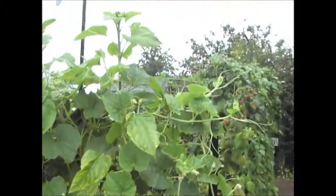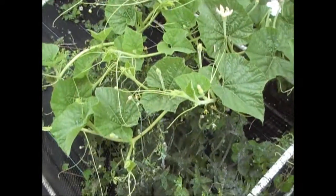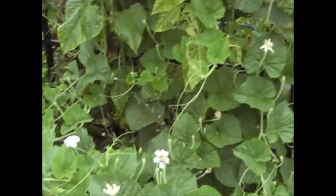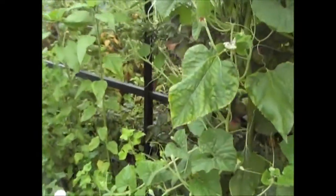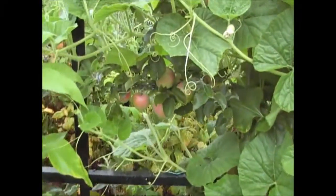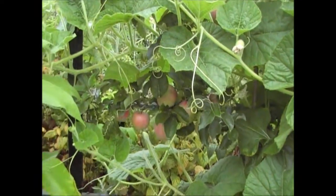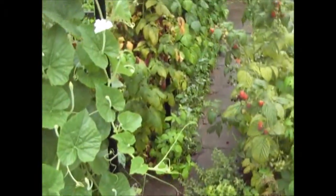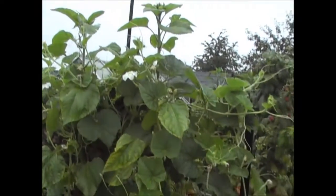This is the second birdhouse gourd plant. As you can see, it's gone completely balmy. It's gone all over the framework here and all up over there. I don't know if you can see, but those are the apples in there. Those were on the clip I put on earlier, but as you can see, there's apples in there, doing quite nicely. Not picked those yet. They need another month or so on the plant, I think. But that's what the second birdhouse gourd plant looks like.